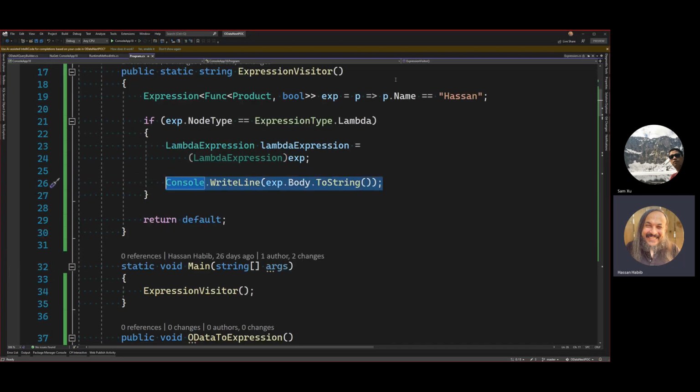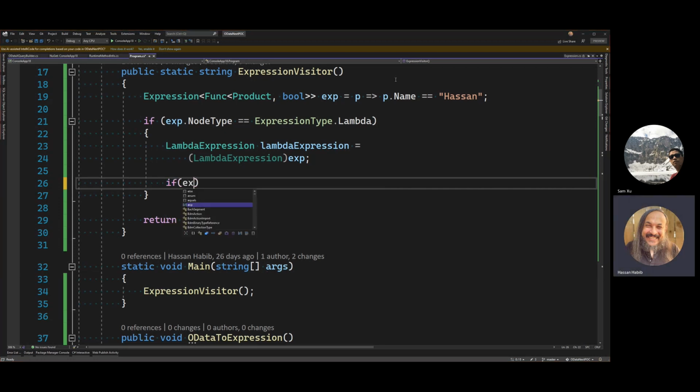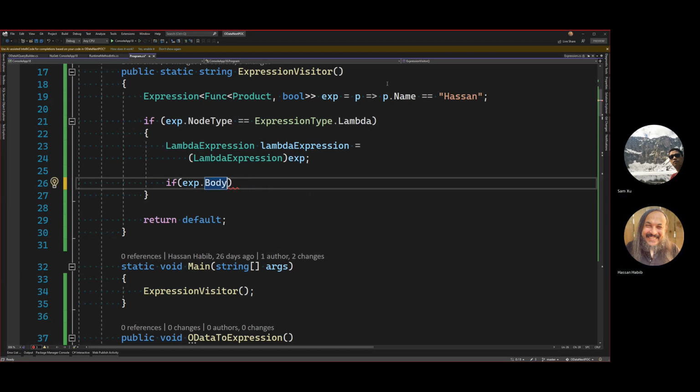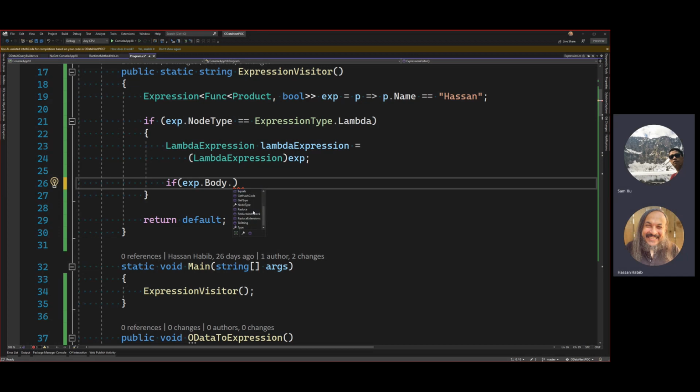So I can say something to the effect of, if expression.body.left, I think is the left and right not publicly available? Oh, that's a shame. No, in this case you should convert the body, because body is the expression, using the base type. You have to make it a method binary expression. Gotcha.